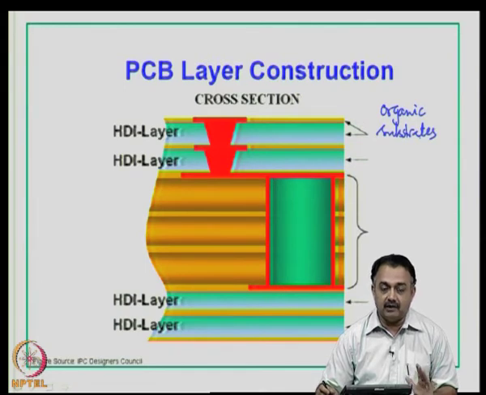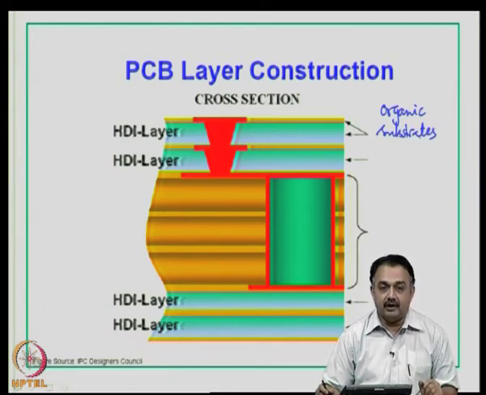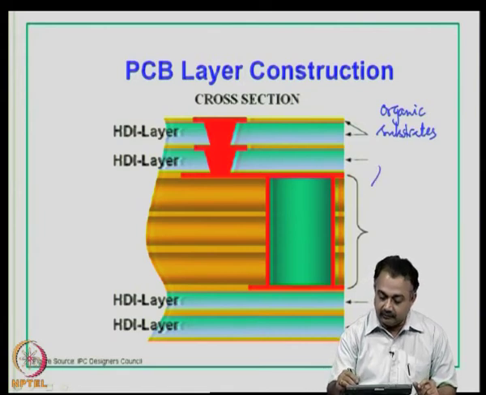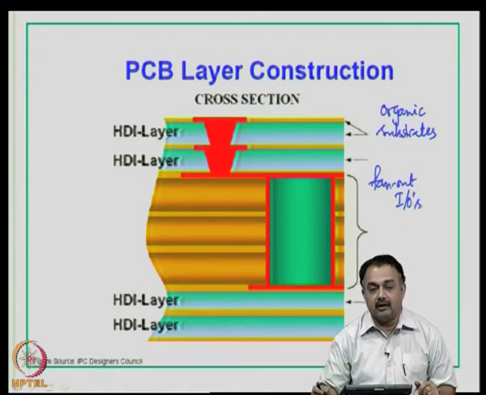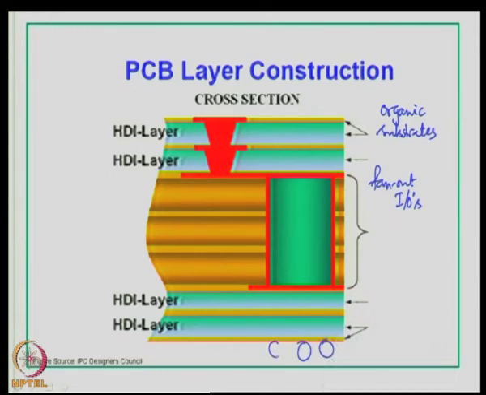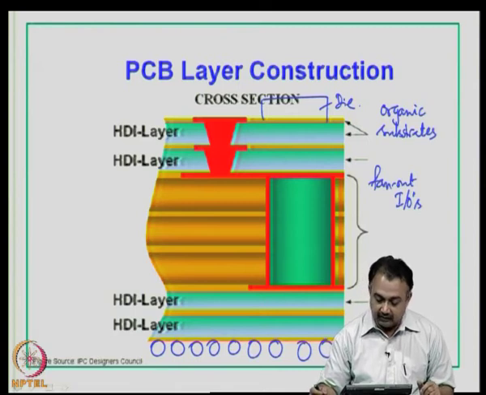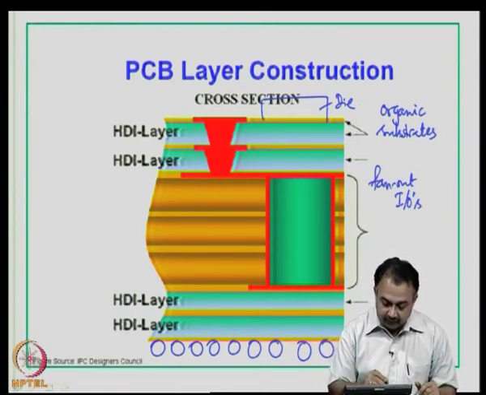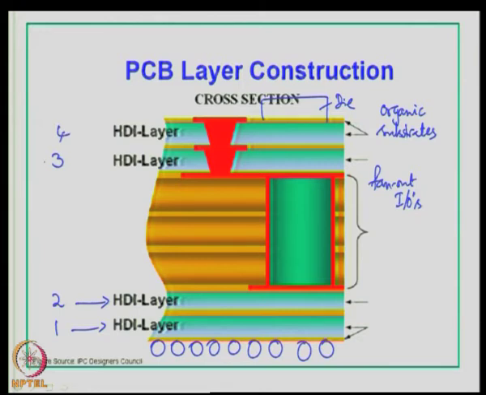It is similar to a PCB configuration, but here in a package substrate, you will look at basically fan out of the IOs from the die to this particular package, and then finally, you might end up with solder balls. If this is the cross section of a package, you might have a die here, and this is the configuration of the package. So, if you look at the cross section, you will see multi layers. This could be layer 1, layer 2, layer 3, layer 4, and so on. And then you have a core.